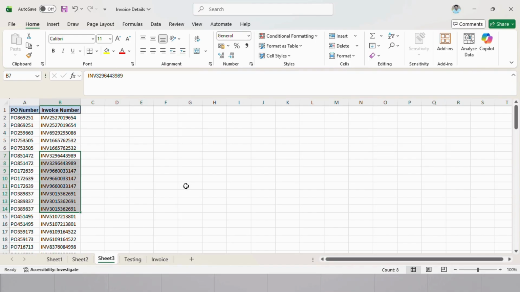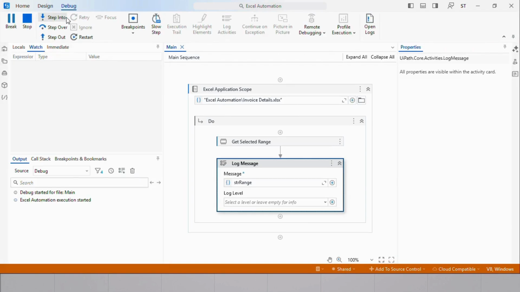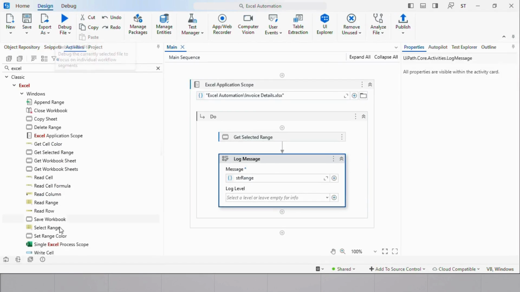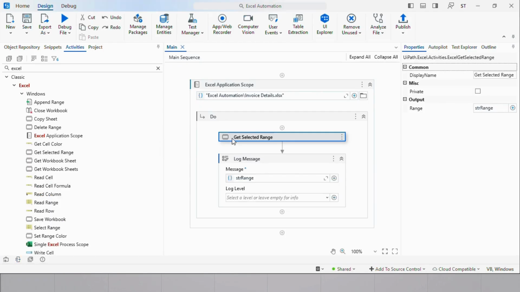So let's run the process and verify the output. In the output panel, we can see B7 to B14 as a selected range, right? So this way we can get the selected range from the active sheet in the input Excel file.